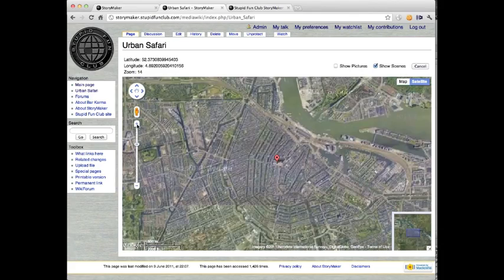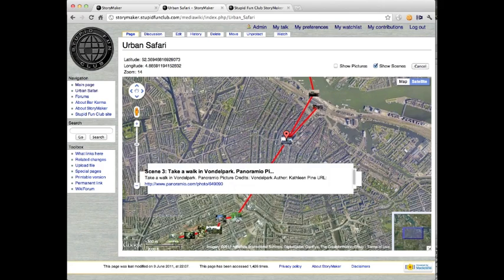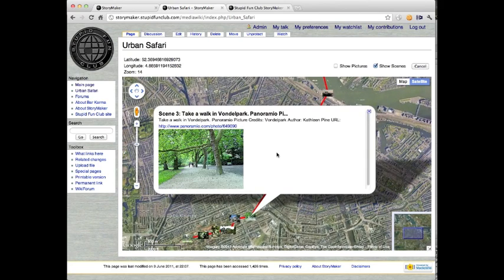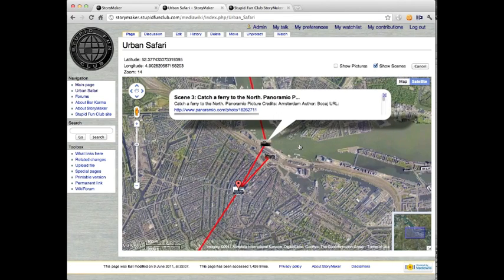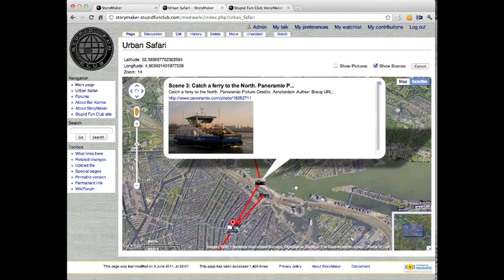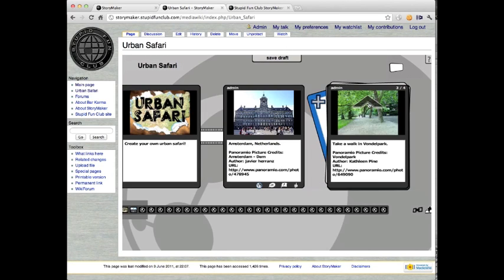For example, we might want to go down here to the park, or we might want to go over here to the ferry. The neat thing here is they're both here.